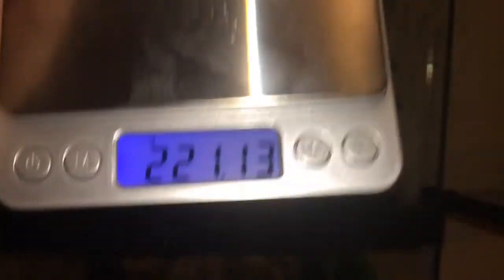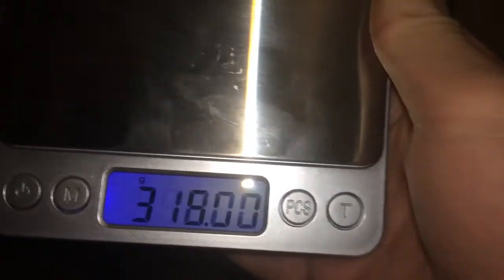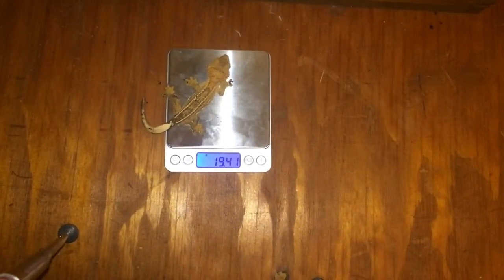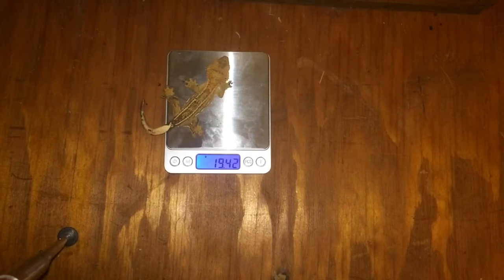And I check her weight every week. Well, it's freaking out right now because I have my thumb on it. I check her weight each week to make sure that she's gaining weight, so I know if anything's going wrong. And right now, I'll weigh her to show you all. Now I got her out and put her on her scale, and see she weighs 19.41 grams. Oh, I'll say 40 because it just went from 38 to 39 to 41. So I'll say that she's 19.40 grams, which is like 3 grams higher than yesterday. Yesterday she was 16.44, which is a good sign.